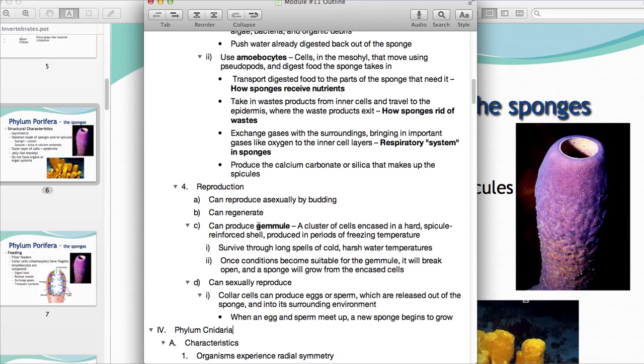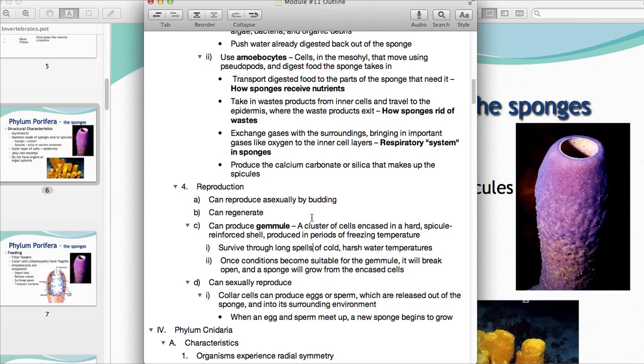They can also produce a gemmule, which is not that important. I don't even know if you're going to have to know that for your test. For my test, we don't, but it's included in this outline that I made here. But a gemmule is kind of like a case of a bunch of sponge cells, a cluster of sponge cells that is produced in times of extreme cold temperatures.